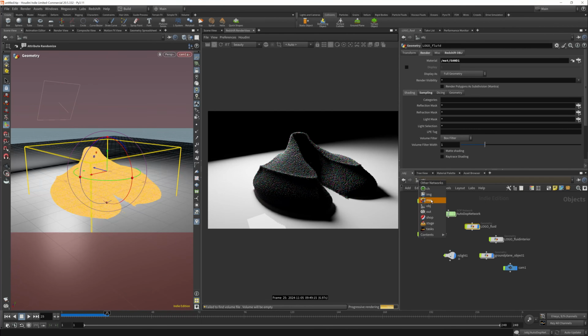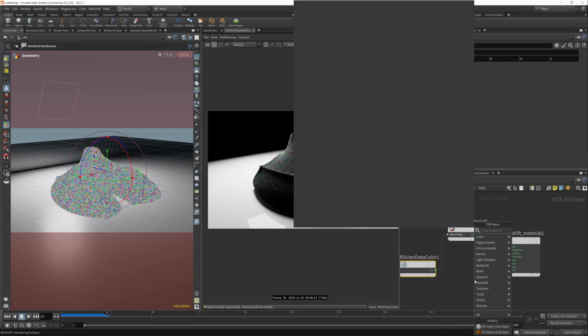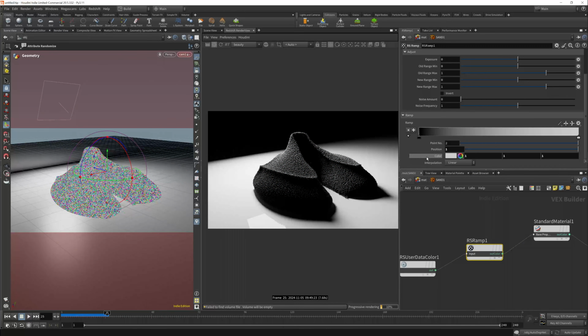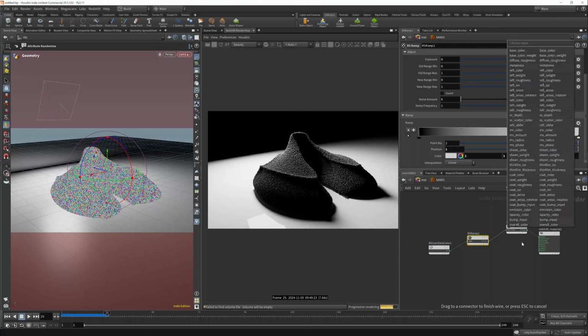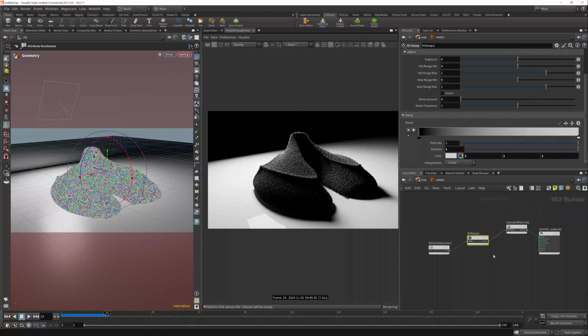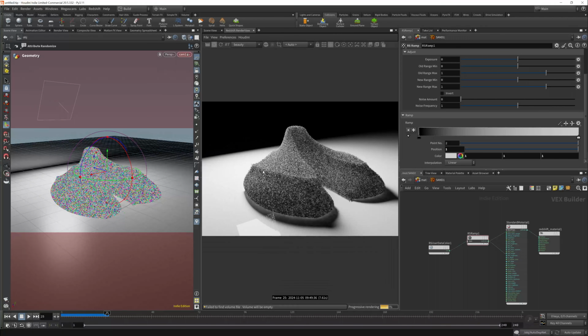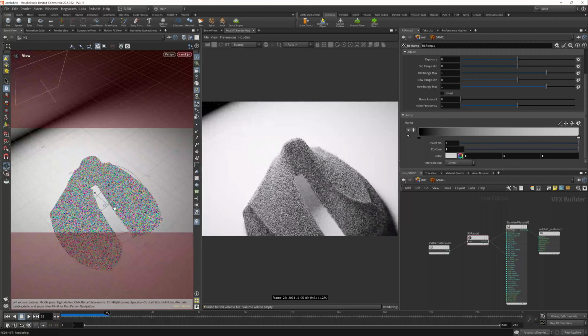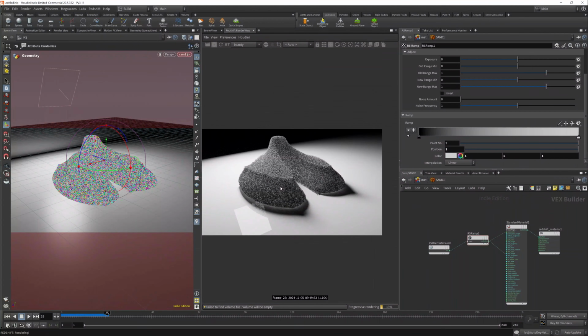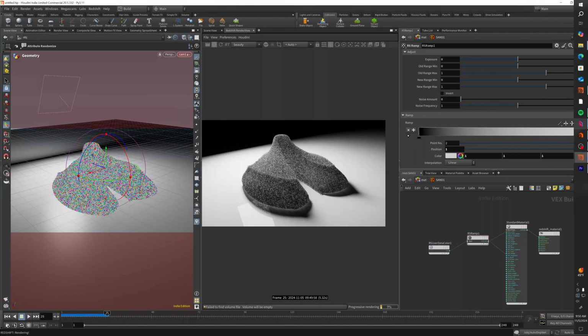which helps with realism. Right now it's a little too colorful, so I'll drop down a Redshift ramp, and this is where you can choose what colors of a gradient you're going to use. And then you can also plug in that Redshift user data color into various nodes like transmission weight or reflection weight. And yeah, I hope you caught all that. My apologies if you didn't, but I hope that was at least kind of helpful.